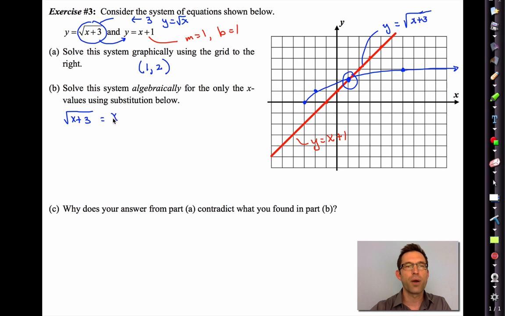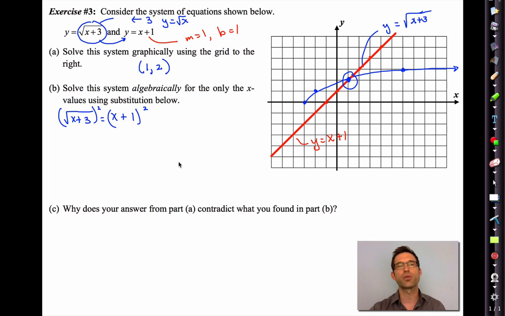Now, unlike the problems on the front side of the sheet, here x shows up more than once. So generally when that's the case, what you do is you try to isolate the square root quantity, and we'll do that a little bit more in the coming problems. And once you've got the square root isolated, like it is here, you simply square both sides.